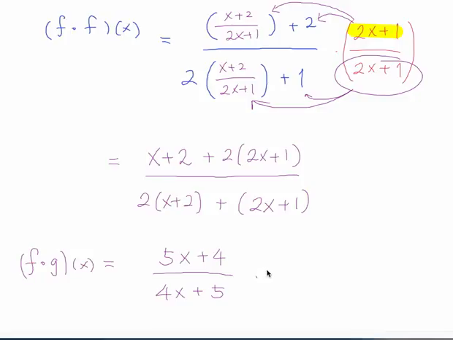Okay, let's look at the domain. Uh-oh, I put f of g instead by mistake. f of f. Okay, what was the inside function? That's f. Okay, so what was the domain of f? x is not equal to negative 1/2. What is the domain of the composite function f of f? x is not equal to negative 5/4. And there is your f of f, and here is the domain of f of f.